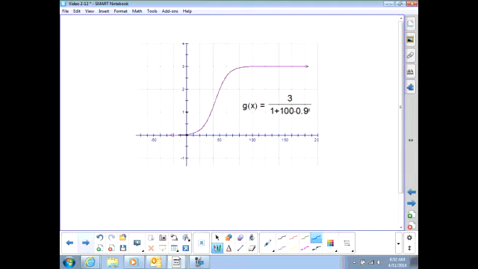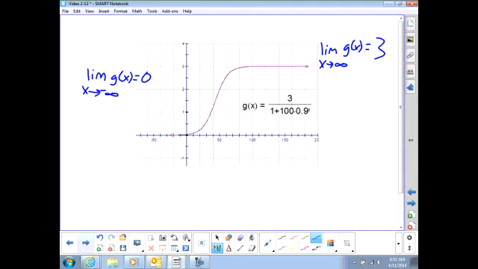Here's a case where you can clearly see they're different. Our limit as x approaches negative infinity, in this case we're working with g of x. Our y values when we go to the negatives, to the far left, are getting closer and closer to 0. But over here, our limit as x approaches positive infinity for g of x, as we go to the right, we're getting closer and closer to 3. So here's a case, which we saw a couple slides ago, where we're going to have two horizontal asymptotes.